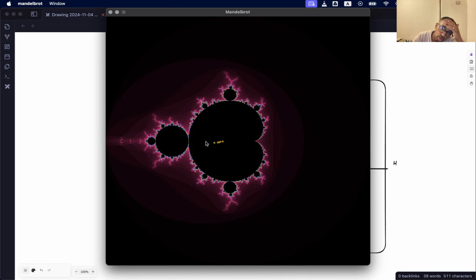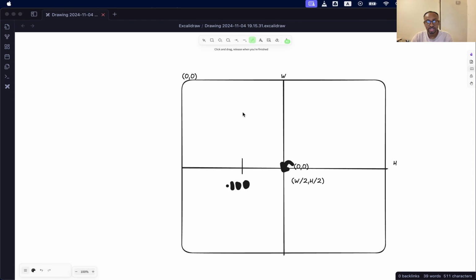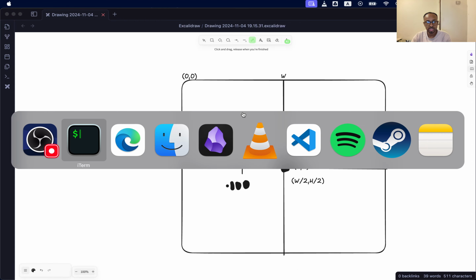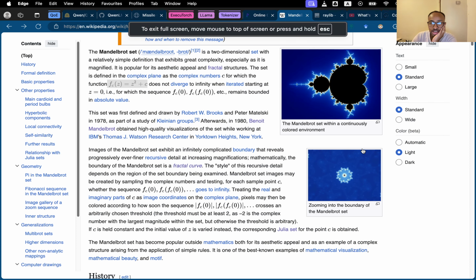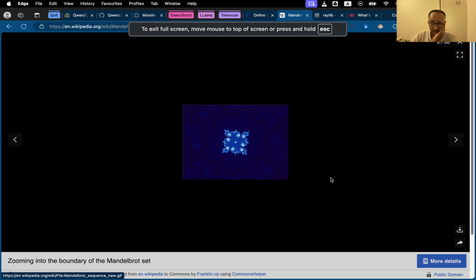And there are some cool patterns that happen. For example, when you go to this region, the points are inside like this, for example, here. So this is a cool visualization, I guess. This was a nice project. I always wanted to do the Mandelbrot visualization.